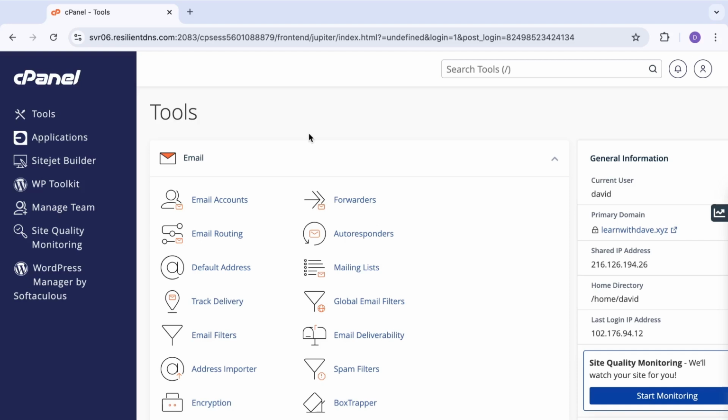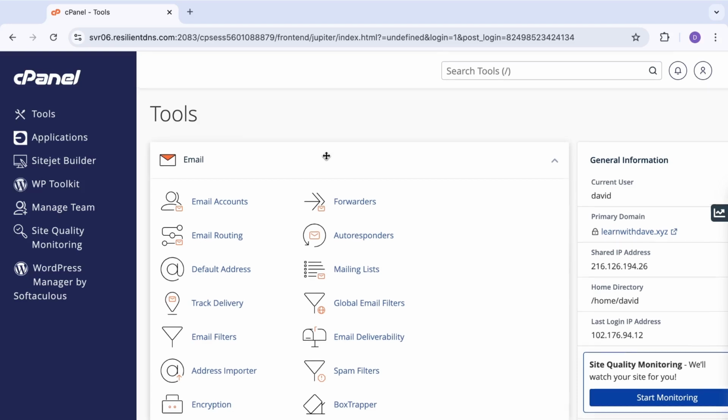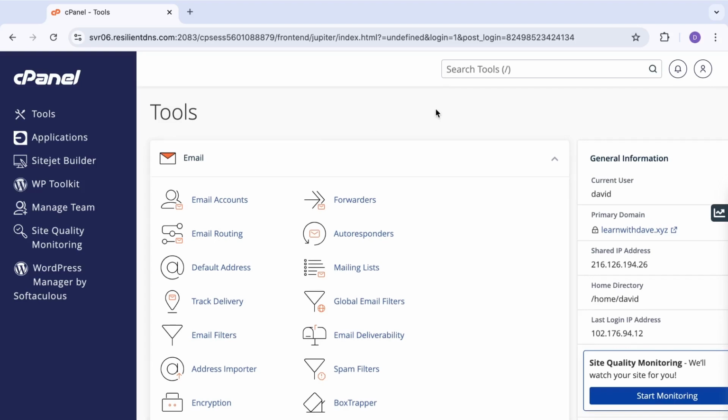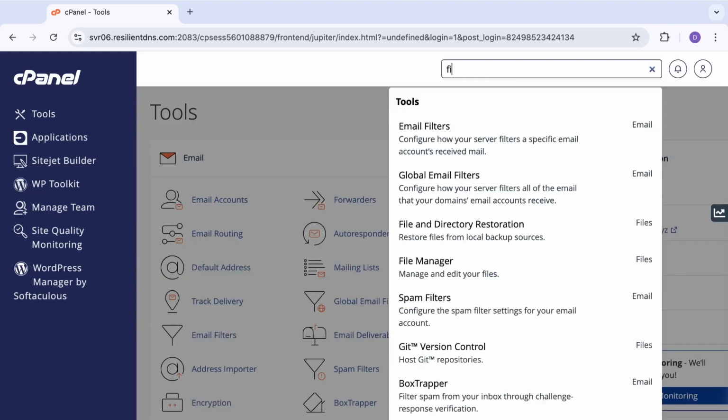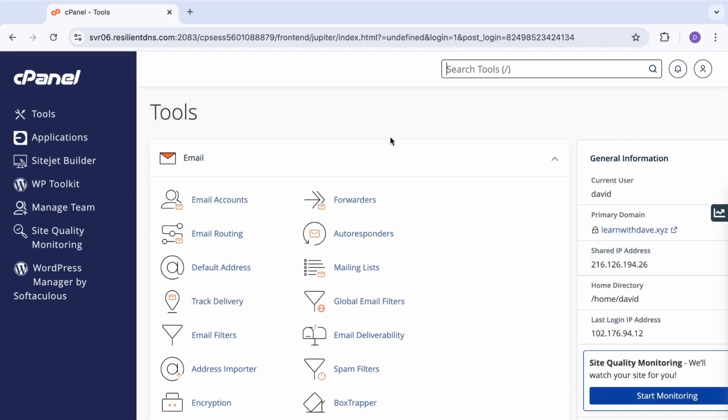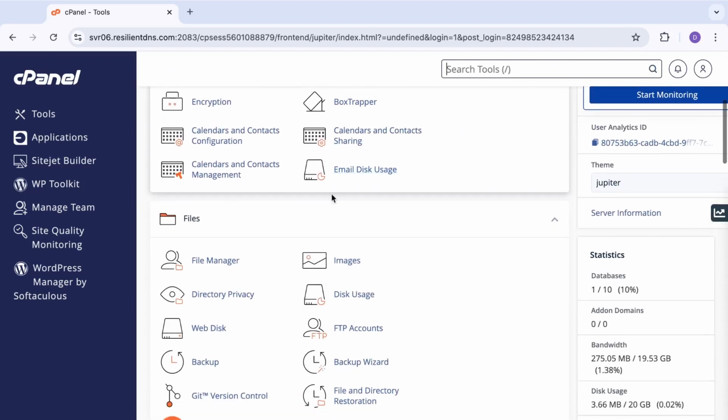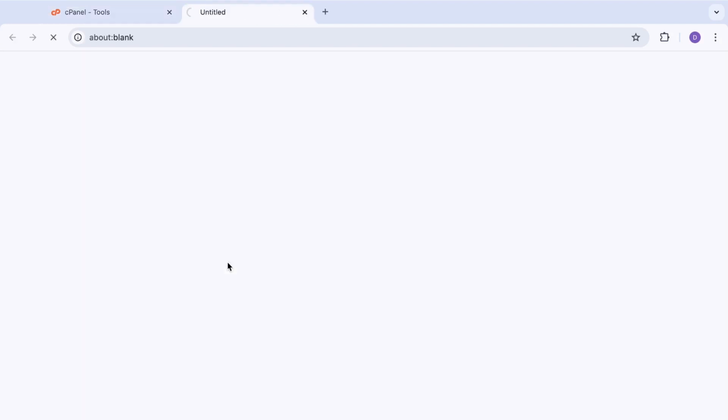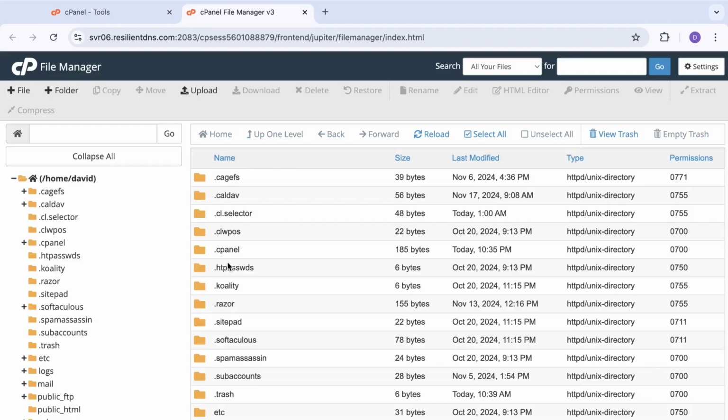Once the script file has been purchased and downloaded onto your PC, the next thing we are doing is to upload. Okay, for this section you are just going to navigate to your file manager or use the search tool and just type in file manager. If you navigate in your cPanel account to files, you have file manager and you can just click on that, because we are now navigating to the root directory where your script files will live.